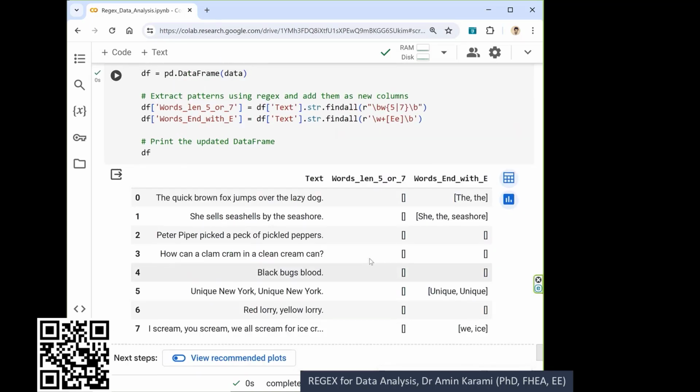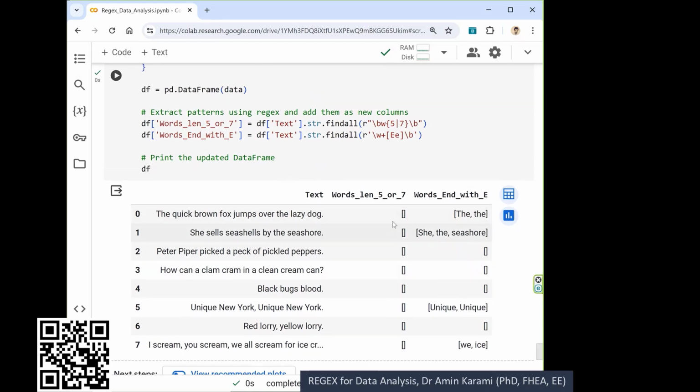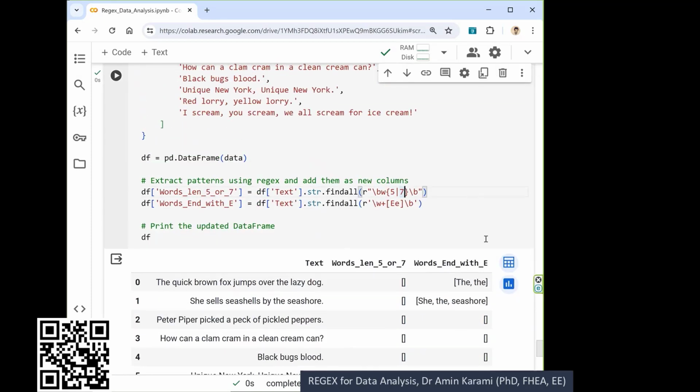No, it's not correct because length of 4 or 5 or 7. So guys, let me tell you something very interesting. Here, let's use this one as a condition. Look ahead. It means that we are expecting 5, okay?